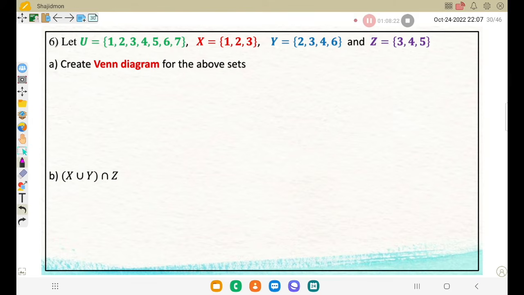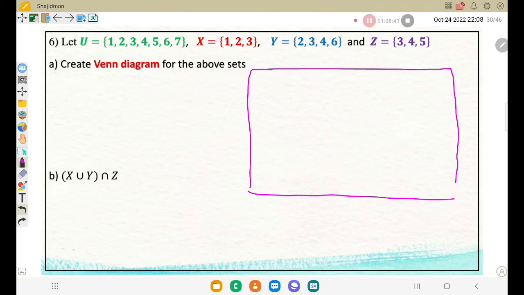You know the meaning of Venn diagram, correct? Represent the universal set by a rectangle, subsets by circles, elements by dots, points. So first I am drawing the universal set here. Using a rectangle we represented the universal set. Now inside we need to draw x, y and z. Before drawing, between x and y, is there any number common? Yes. What are the common numbers? 2, 3. It is coming in both sets.